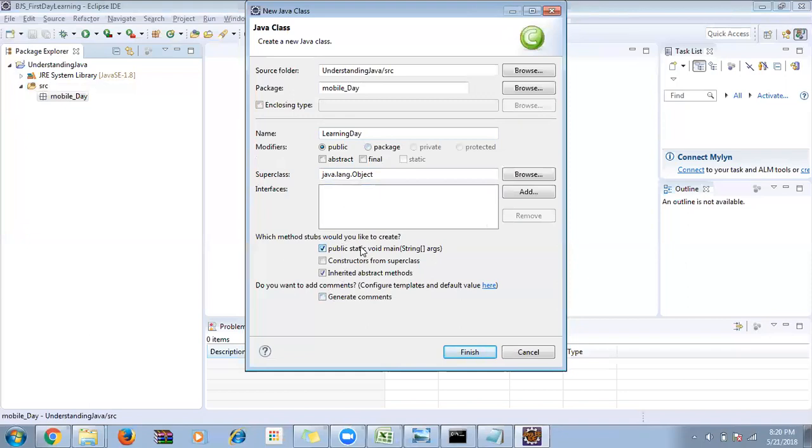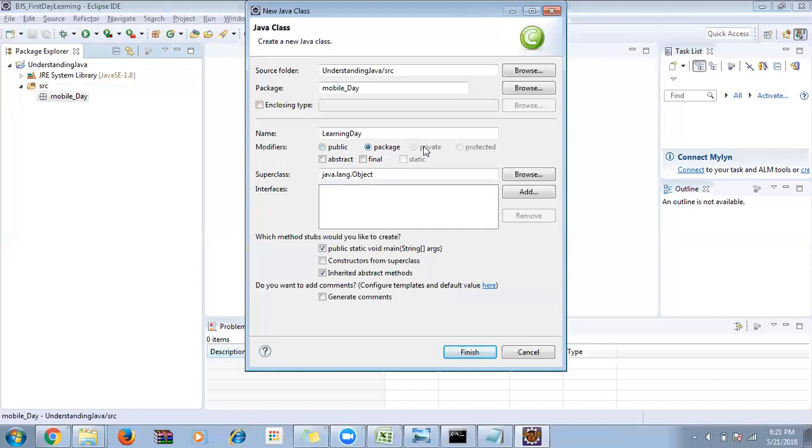Why do we need public static void main? Because if I want to run any program, we have to have a main function. Only then can we execute a program. Instead of public, in case we click on the package, we'll see what will happen. Before, we saw the extra keyword public in the class name. You can also choose private and protected if you want.